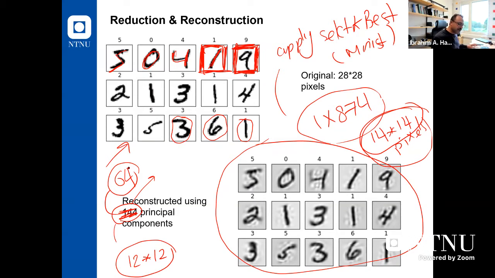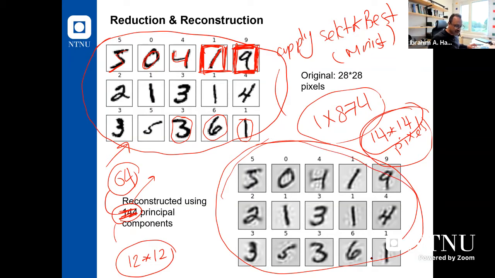So now this one is the original set, and this one is the reconstructed set. It's reconstructed using 64 values. And when you look at it, it still has lots of information. This one was 5, this one is still 5. This one was 0, still 0. So we are able to read it, right? We're still able to read my images. So those images are reconstructed using 64. This one is reconstructed, and this is the original, in fact.